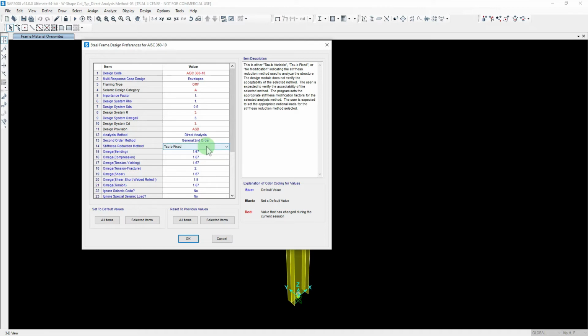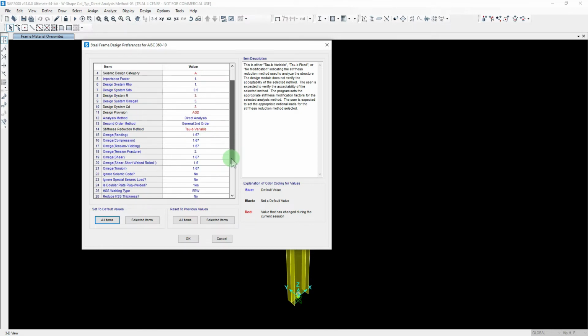Alright, so our tau sub b factor, we're going to change it to variable here just to see if we're going to need to modify our stiffness again at another point in time. So this will tell us whether or not that's applicable. So here we're going to leave it as variable.